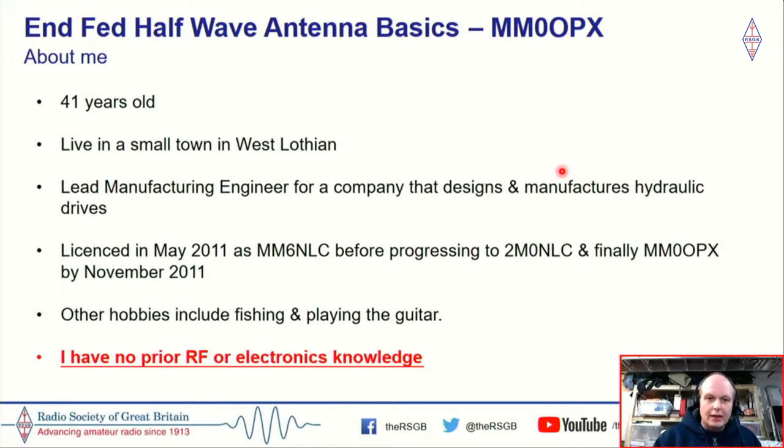Okay, so I am 41 years old. I live in a small town in West Lothian, just outside Livingston, so that's junction 3 of the M8. In my day job, I'm a lead manufacturing engineer. I've worked here all my working life, 25 years, and we make hydraulic drives, quite an interesting, wide, varied job. And obviously manufacturing, I get to see all types of manufacturing, and it also helps me within the hobby.